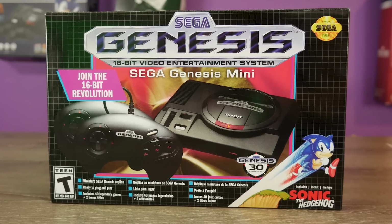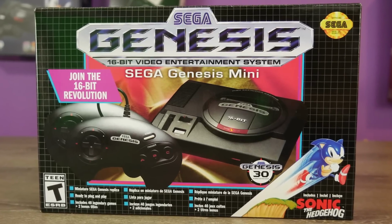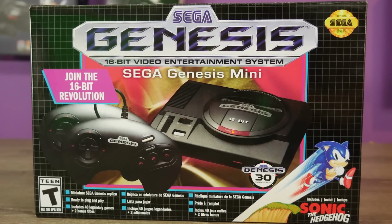So first things first, it's going to retail for $79.99, and it's going to release September 19th. So next month, it will be out to the public, and you can pick it up. It's going to come with 42 games. Originally, it was supposed to be 40. However, SEGA decided to drop in 2 extra games, Tetris and Darius. Darius is from the arcade, and Tetris is a game that only a handful of them that's worth a lot of money are actually out to the public right now on the Genesis, and I guess they decided to drop it in there. So let's take a look at this system, and we'll go ahead and start by unboxing it.